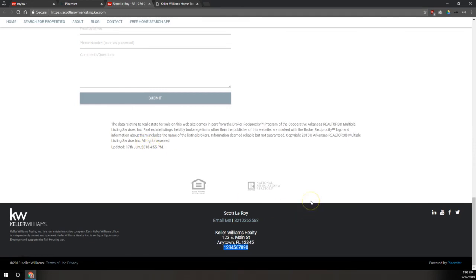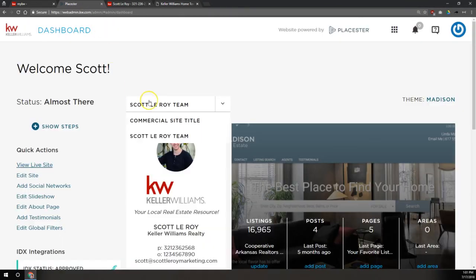There's no way to contact the Market Center via email. The only email option is yours. There's not a spot for the Market Center email to be used. I'm not sure why that field is on there. But that's where you can update that new compliance information, especially for California and New York, in your Placester website.